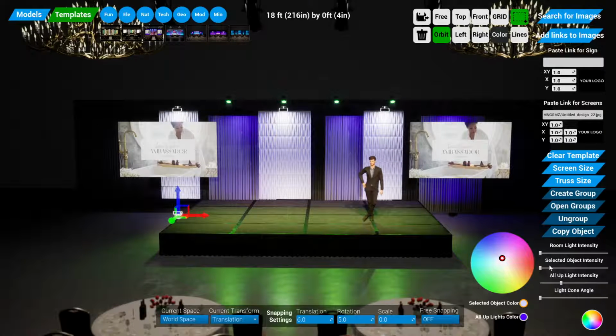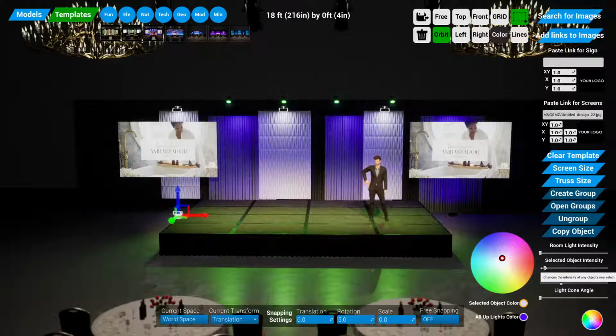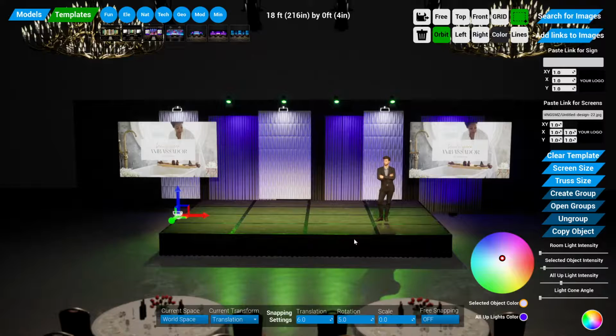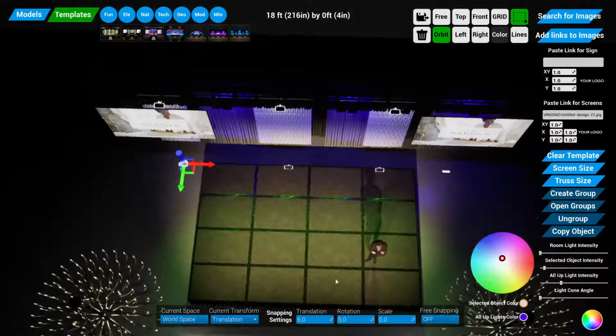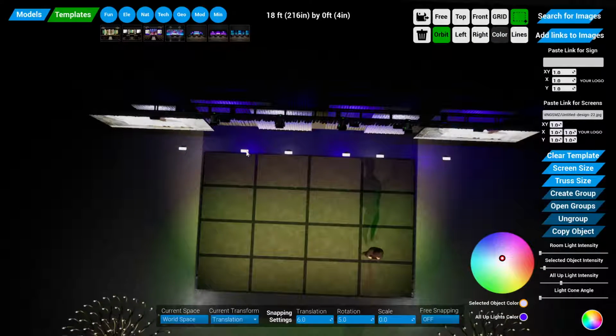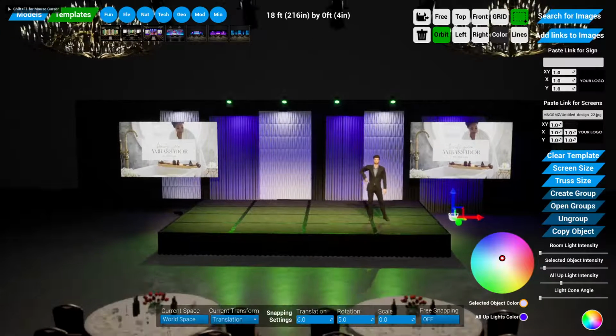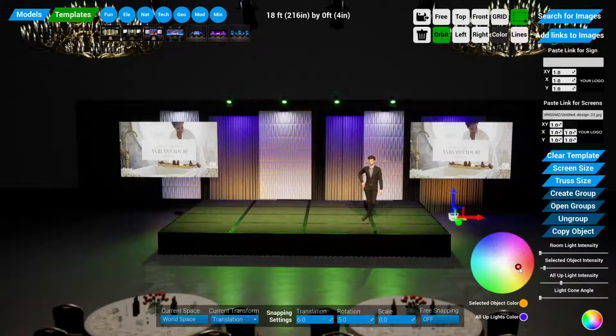Something like that. Turn these down just a tad. All right, so let's start with that, and then I think finally I want to do a gradient sort of color with these drape lights here. So I'll go ahead and do something like this.